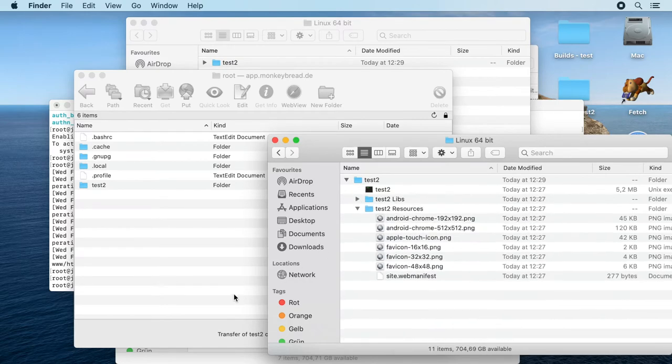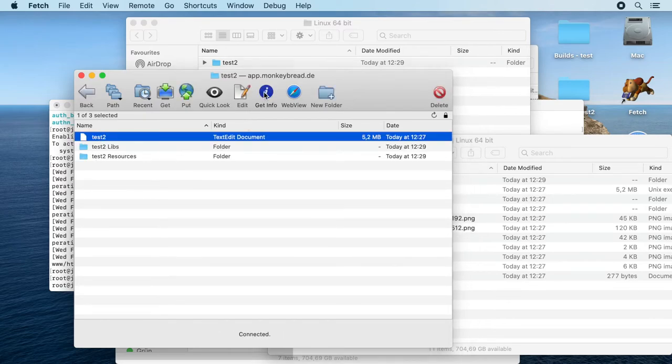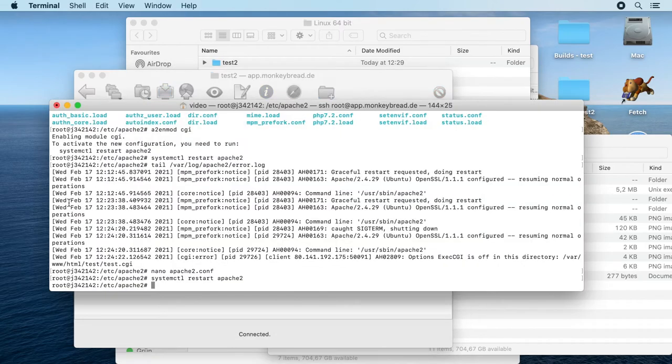Yeah. Oh, it's finished. So let's see. This is a test folder, and there's the test app. And let's check. Oh, we make it executable. That's always good. Apply. Anyone can run it. So back to the website. It's running. No, it's not yet.